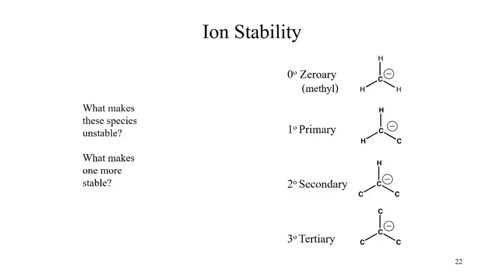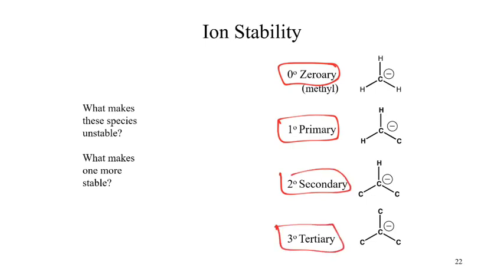So now we've got kind of a hodgepodge of random pieces that accumulate that we need to evaluate as far as stabilities. We talked about ion stabilities already when we were dealing with carbocations from mass spec. So in theory, you should be able to go through and decide which of these is the most stable. Okay, zeroary, primary, secondary, or tertiary as far as the anions go. So I'll give you a sec to think about it and pause if you want longer.